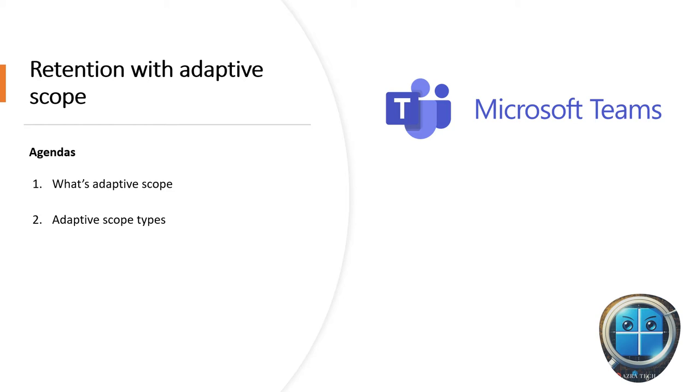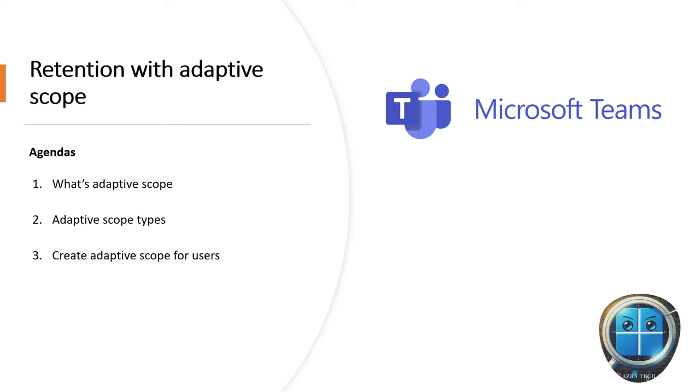Or you can also say if the URL name, for example, for that OneDrive starts with some characters, HR or something else that is easily identifiable, then you can group that. So basically, you will have adaptive scope for users, adaptive scope for Microsoft 365 groups, and adaptive scope for SharePoint sites. This will cover all your data, specifically in Microsoft Teams, and obviously it will cover other areas too.